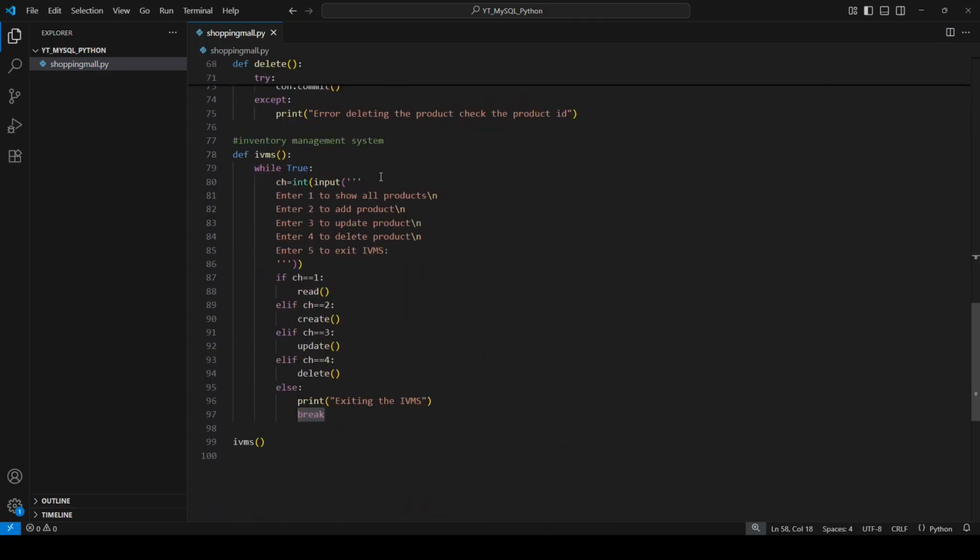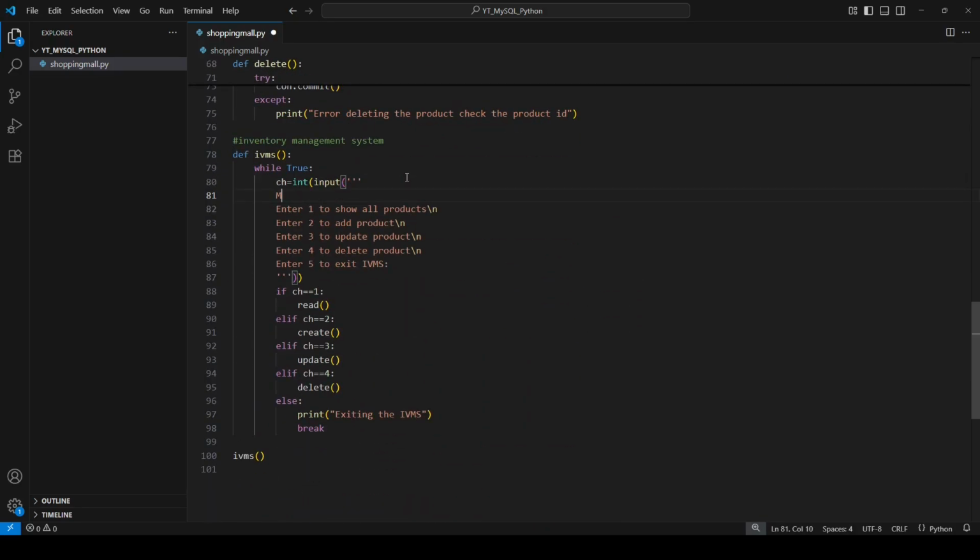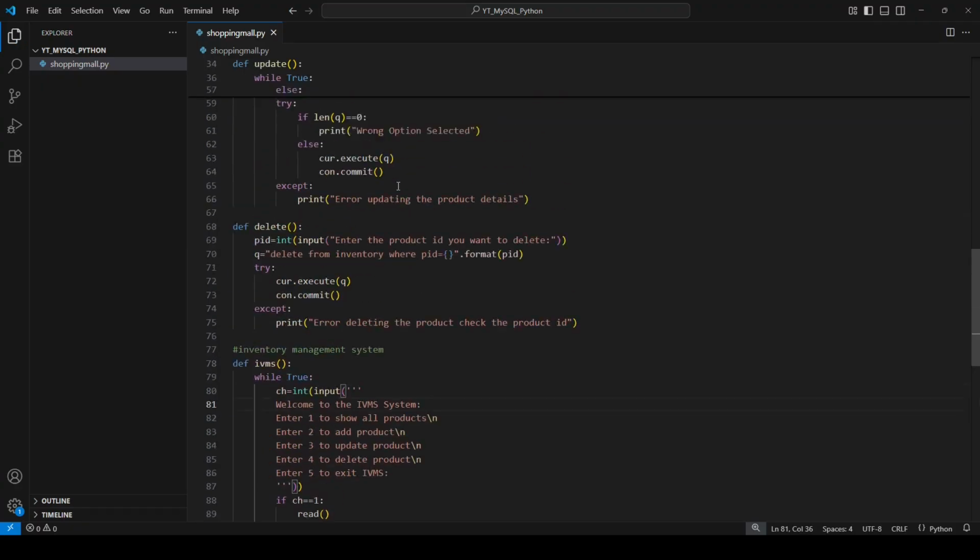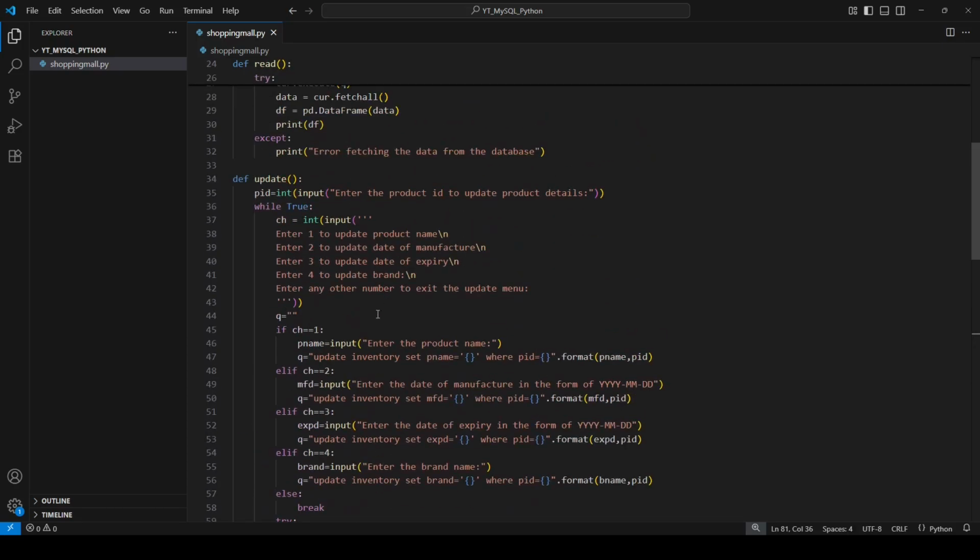Otherwise, it will be difficult for everyone. It's a main menu. Welcome to the IVMS system. And here we'll just write enter 5 to exit to the main menu. This will be proper grammar.